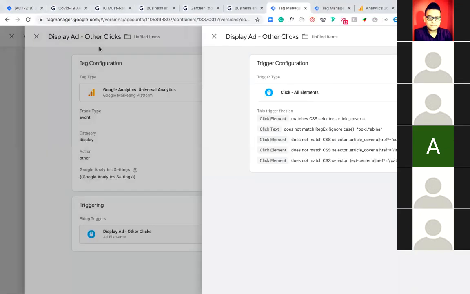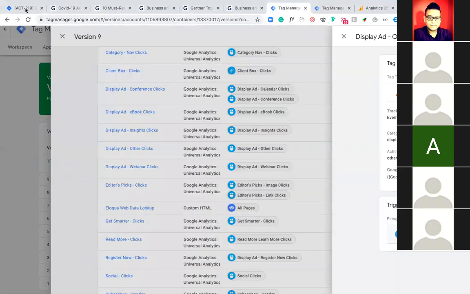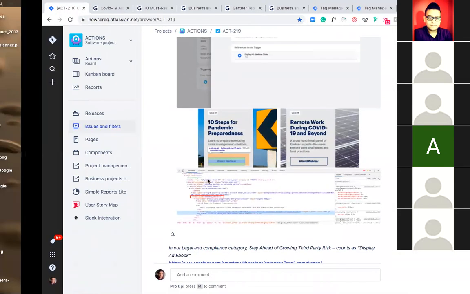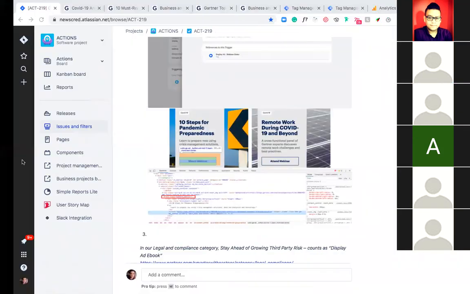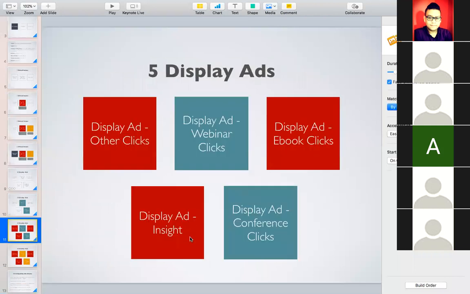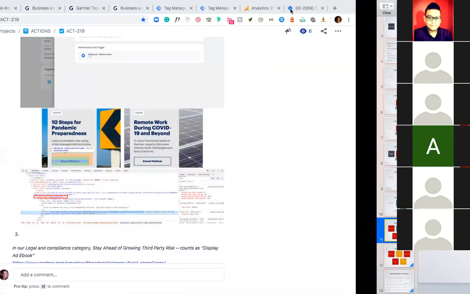No problem. The display ad was not working. Let's see what others were not working. Go into the presentation. So ebook and insights were not working as well.